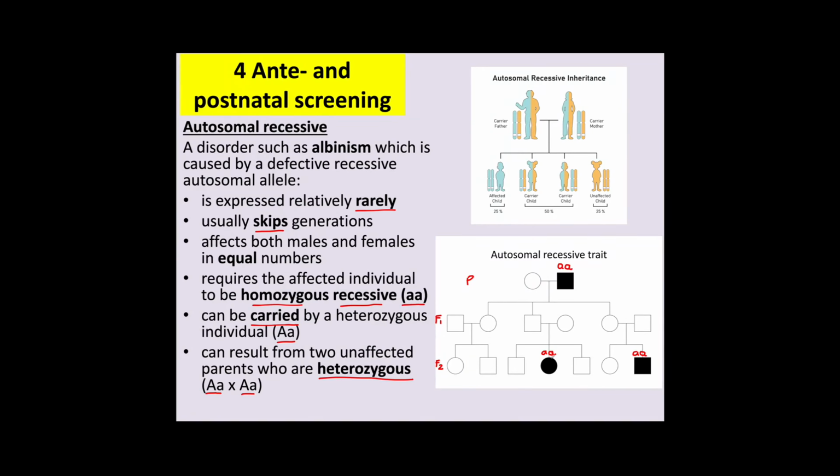And we can see that here, okay? We can see that that parent there must be capital A, small a. They must be heterozygote, and so must this parent because they don't have the condition. However, they have offspring that do have the condition. So that gives that small a to that offspring there, and that small a goes to the offspring there, okay? But they don't have the condition, which is why they've got a capital A, okay? So that's autosomal recessive. I think out of the four, that's the easiest one to understand because it's very similar to what we've done previously at Nat5.